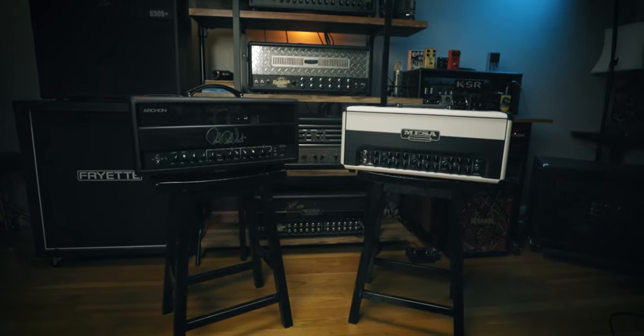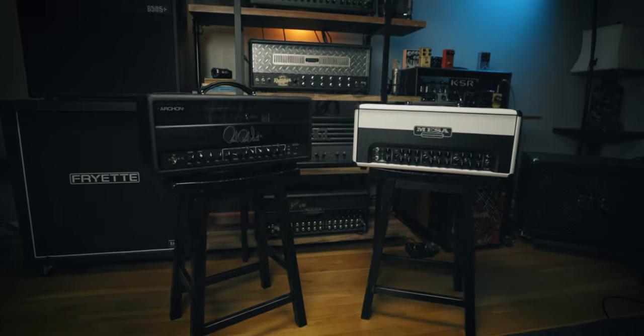The Triple Crown, on the other hand, is great for someone who needs a little bit more. If you're going to be doing some home recording and can only afford one tube amp to cover all of your bases, the Triple Crown is a great option. Regardless of which you prefer, both amps are guaranteed to provide you with great tone for years to come.